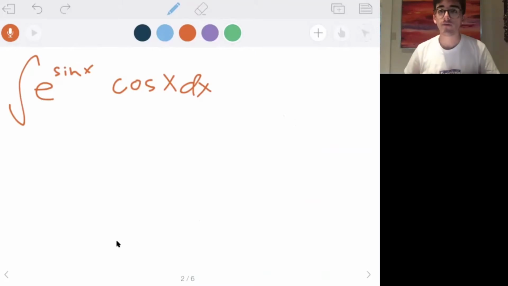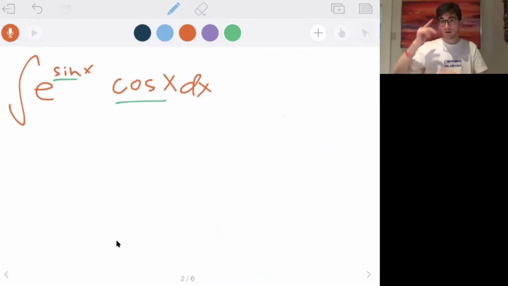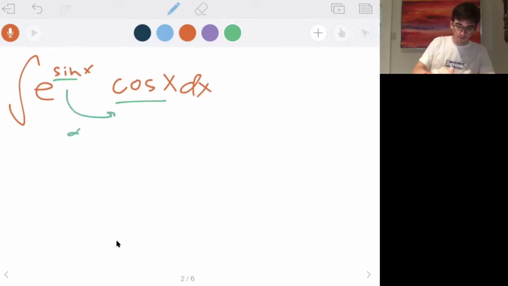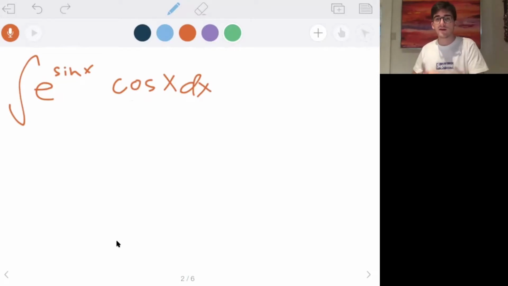Here we have our first example of a u substitution. We're looking at the integral of e to the sine x cosine x dx. You'll notice that we have sine and cosine. This is a great indicator that we're going to be using a u substitution because you have that derivative antiderivative relationship. Cosine x is the derivative of sine x, so we have some place to start. Now you ask yourself, which one is going to be your u? Your e, your sine x, cosine x? The answer is simple. It's going to be the sine x.